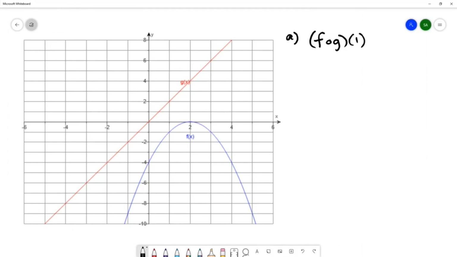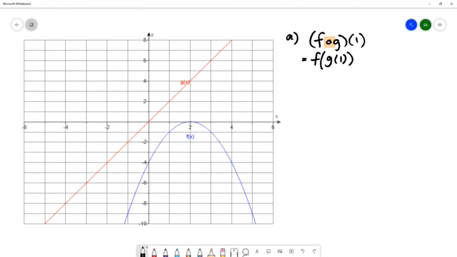To find f composed with g, we have to know what this operation of composition means. This operation is exclusive to functions. We haven't seen it before related to numbers. This operation means that we want to substitute one function inside of another function. Our outside function is the function before the composition symbol, and the inside function is the one after the composition symbol. So I've just rewritten this in an equivalent form with that idea of substituting one function inside of another function. This is the same thing as f of g of 1.